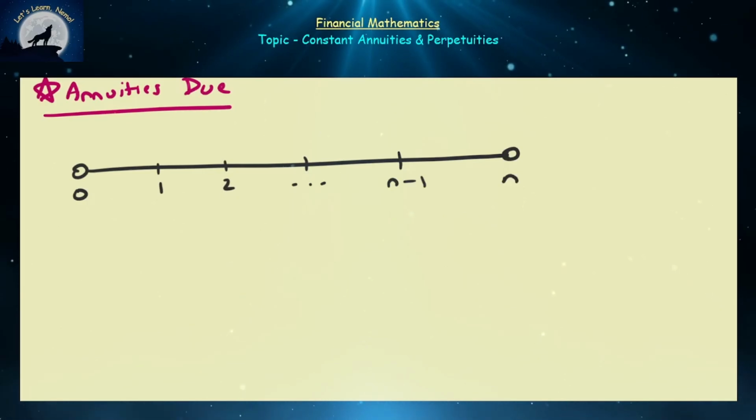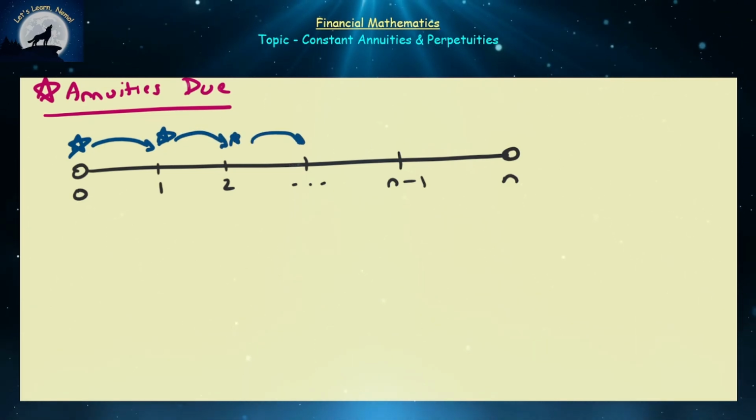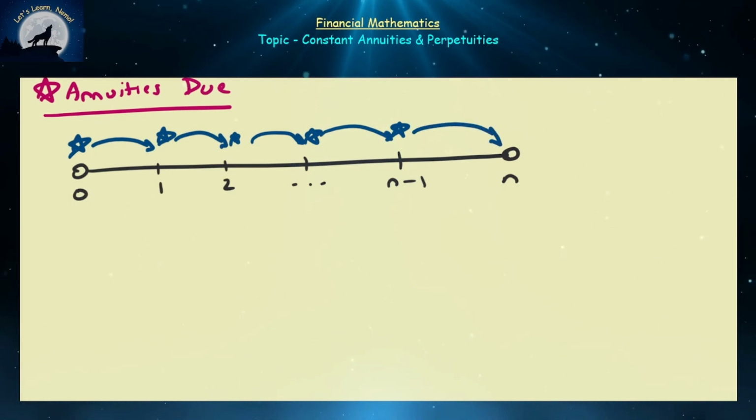So again, recall, what is the difference between an annuity due and annuity immediate? Annuity immediate makes payments at the end of each period, and an annuity due makes payments at the beginning of each of those time periods. So the very first payment is going to be made at time t equal to 0. That's going to cover 0 to 1. Then we're going to have a payment at time t equal to 1, which will cover 1 to 2. And that will continue 2 to 3. And then at n minus 1, the last payment will occur at time t equal to n minus 1, and will cover the last period with 0 value there.